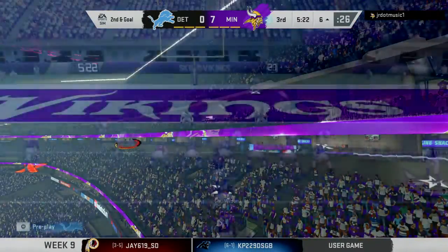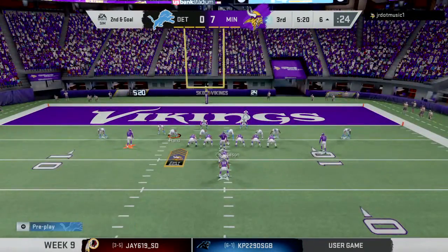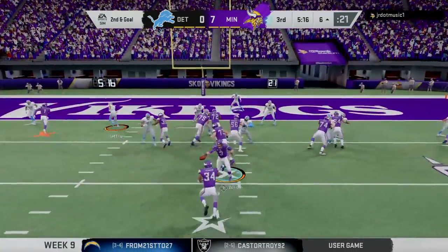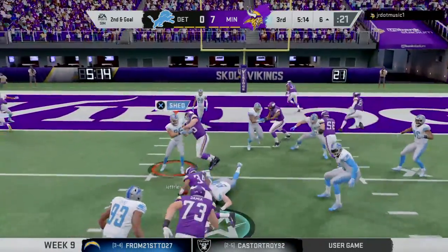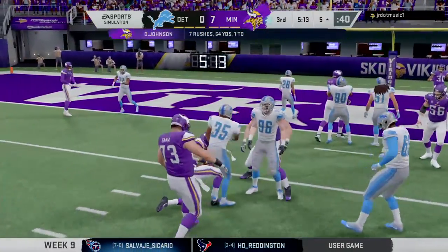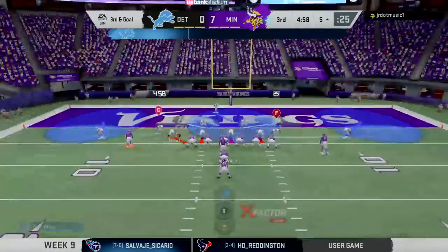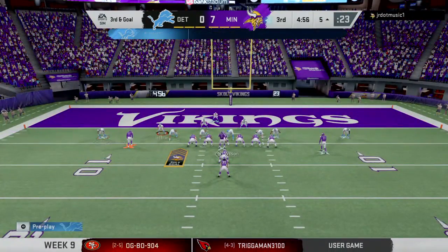Defensively, pretty good start there with their backs against the wall. That's a win for the stop troops right there. And if I'm them, I get a little bolder now. They won the first battle. Keep coming after them. Put the pressure on them. And a minuscule gain of maybe a yard from the 6 to the 5. Now third down is looming.